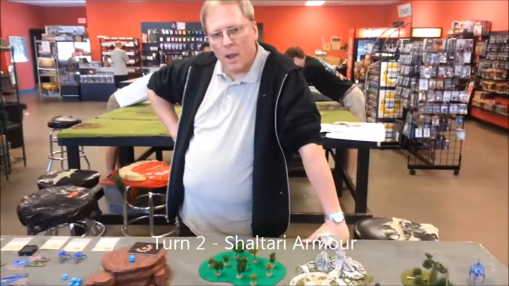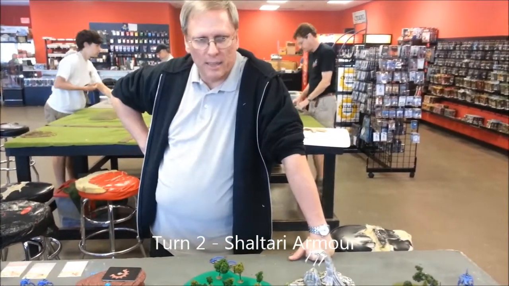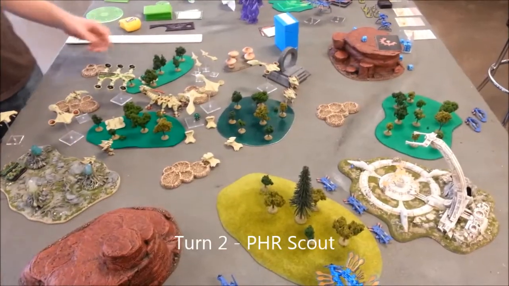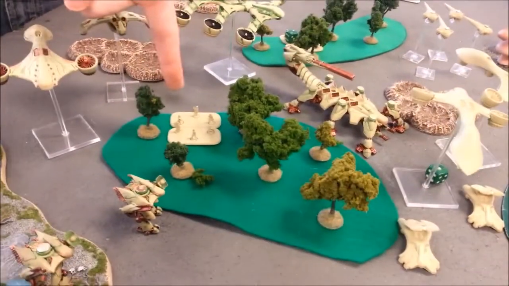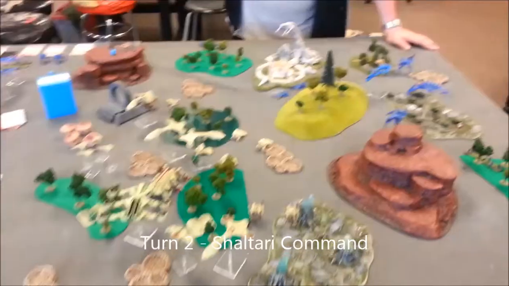Alright, so I activated my armor group. My armor group is still dematerialized, so basically it does nothing. It's basically a pass. Alright, I did my scout group. My Mercurys moved up here just a little bit, and my Siren transport took off. I learned my lesson from last turn, and that's it.